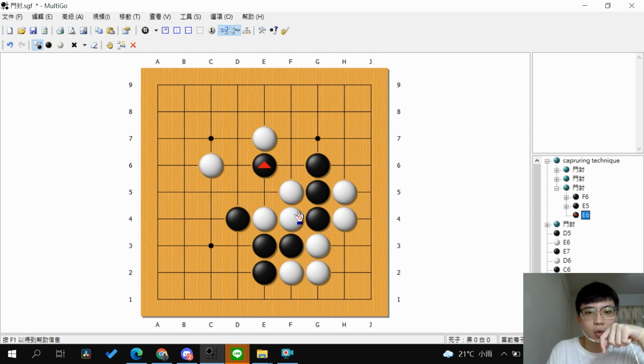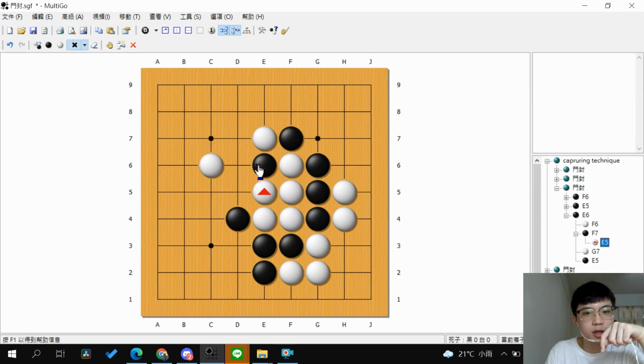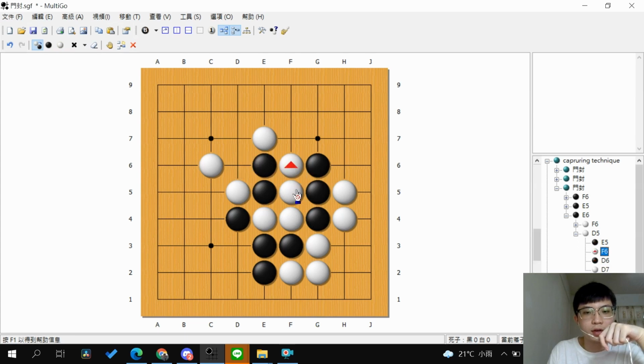So the answer is to cover the group from this side. Can white go out from this side? No, it can't, because black can block the stones. But as you can see here, maybe this is a double Atari. No, it's not, because the group here has just one liberty, so black can capture the stones and extend the liberty. And how about you go this way? The stones here get Atari, but the group here has just one liberty, so you can capture the stones from this side. How about going outside this way? After white plays here, black can play a cut here. And after this, white has just one liberty. So if white wants to go out and Atari the group, it's not able to go out this way. You can check that the white group has just one liberty, so you can capture it to extend your liberty.